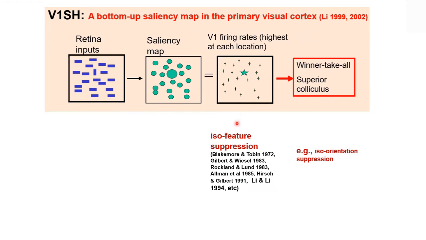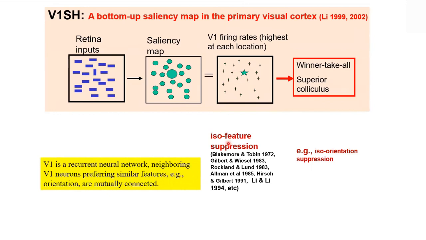So for instance, iso-features, neurons tuned to the same orientation suppress each other. So the one single one is not suppressed. So this is the only one not suppressed. So it's a recurrent neural network in V1 where neurons tuned to the same features suppress each other. Okay, that's what happened. And that's the idea. And turns out it's not all to all. So only neighboring neurons within a distance of 3 or 4 millimeters, which is within the distance of a few bars, yeah? That's what happens.